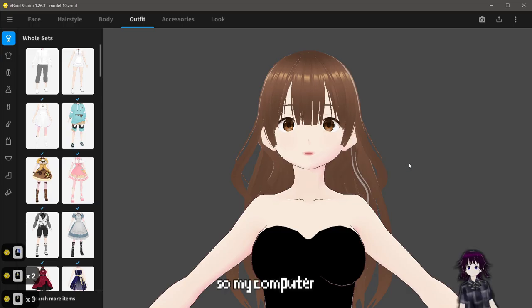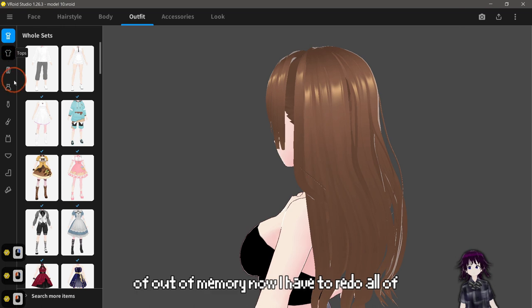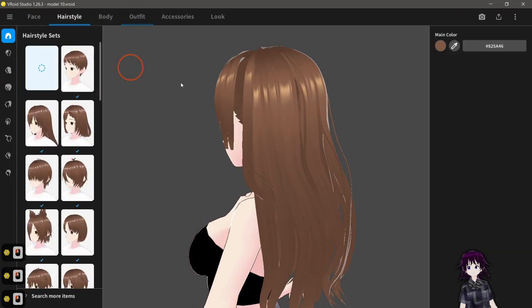My computer almost crashed because of out of memory. Now I have to redo all of that hairstyle again.